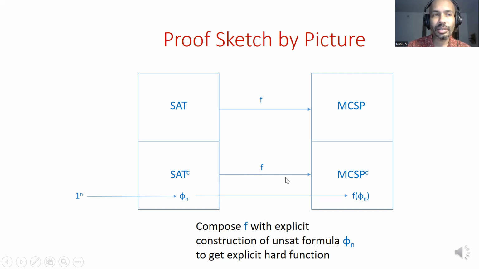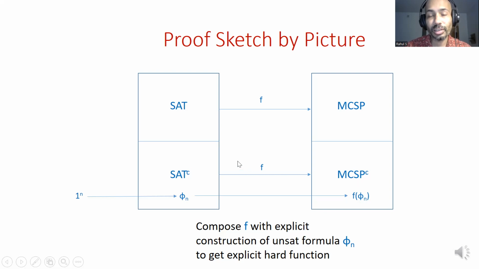And it seems hard to generate no instances of MCSP, especially when the parameter is large, because that corresponds to hard Boolean functions. And generating the truth table of a hard Boolean function in polynomial time corresponds to superpolynomial lower bounds for exponential time. And that's believed to be hard. So as long as the reduction is going to give you an MCSP instance with a large parameter, just by using this argument, we'll get that exponential time doesn't have polynomial size circuits.